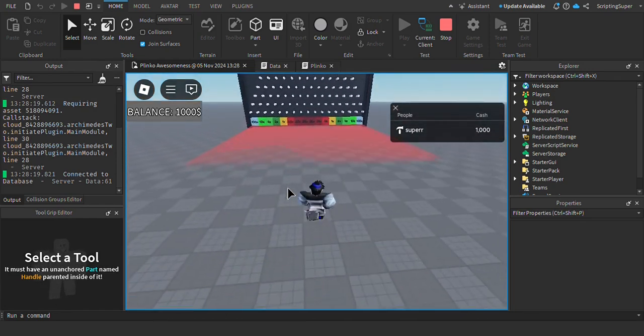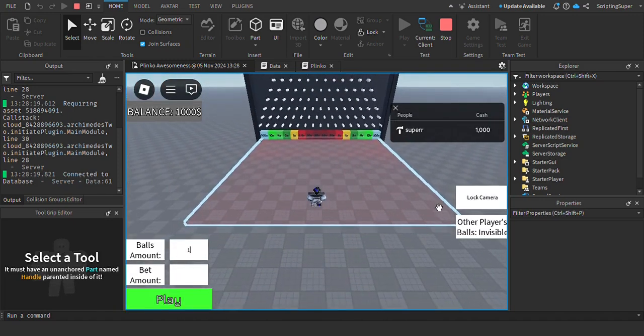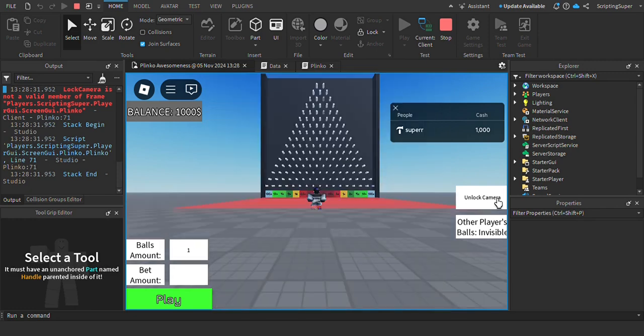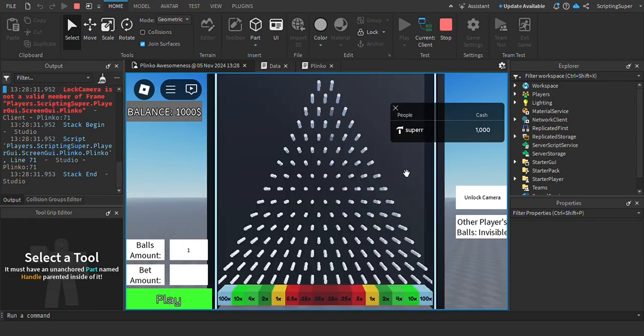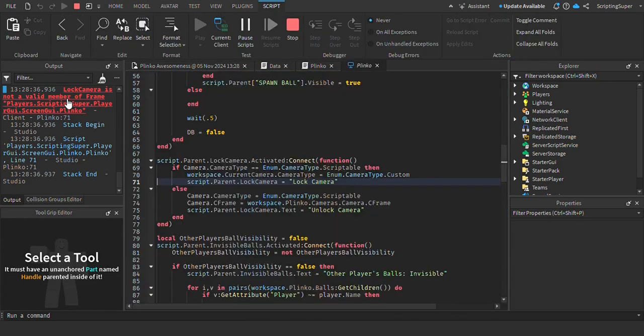Alright, now it should work. There we go. Ball amount 1. Lock camera feature. Oh, it does work. What are you talking about? Lock hammer is not a member of frame. Oh.